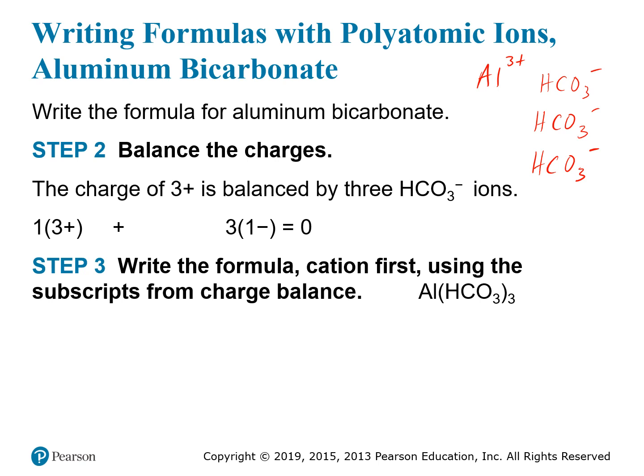And at this point, we can see that now we have a -3 charge from the bicarbonate ions and a +3 from the aluminum, and so that's going to be balanced. So 1 aluminum will balance 3 bicarbonate ions. And so we write aluminum and then the bicarbonate ion formula in parentheses. Don't write the charge. Remember, you never write the charge of an ion in the compound formula, but you write the formula for the ion in parentheses, and then since we have 3 of them, you put a 3 outside the parentheses. So this is the formula for aluminum bicarbonate.